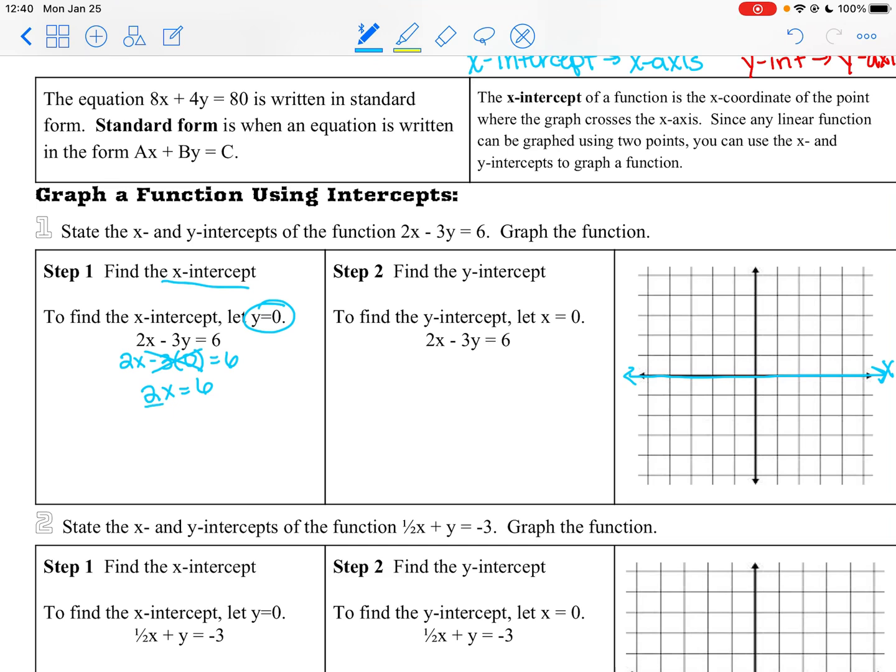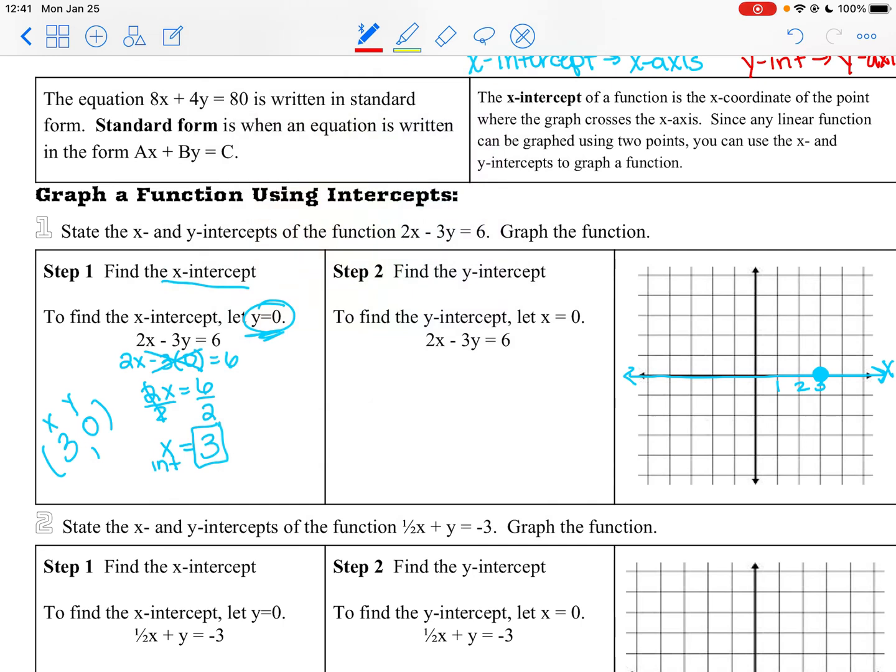To get that x by itself, I'm going to do the opposite of multiplication, which is division. So I'm going to divide by 2 on both sides of the equation, and I get that x equals 3. So since the variable I'm left with is x, this is the x-intercept. So on the x-axis, I'm going to go find 3, and I'm going to put a dot there. So the first point that I have on my graph is at 3 on the x-axis. So if I want to write this as an ordered pair, the x value of the ordered pair is 3, and then I said that y is 0. So I'm going to plug in the number in the x spot, and then the 0 goes in the other spot.